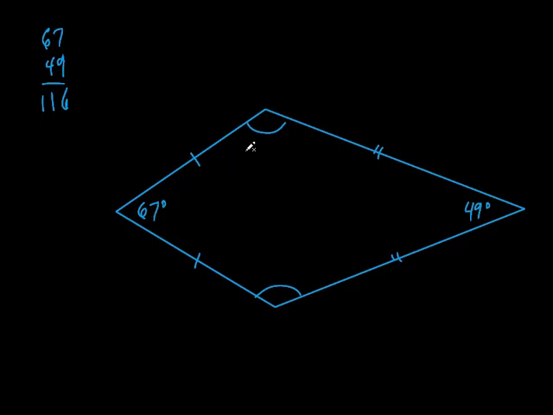Right, because it's a quadrilateral. There are 4 angles, and all 4 of these angles add up to 360, don't they? So I'm going to take 360, subtract 116, and subtract these two from it. Let's see what I get. That'll be a 4, that's a 4, and that'll be a 2. Does that mean this angle right here is 244? No, it means the two added together are 244, but they're both exactly the same.